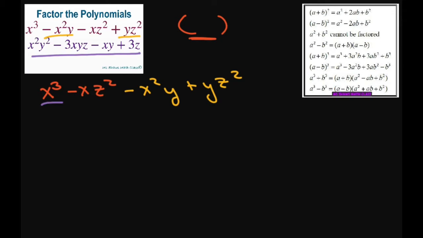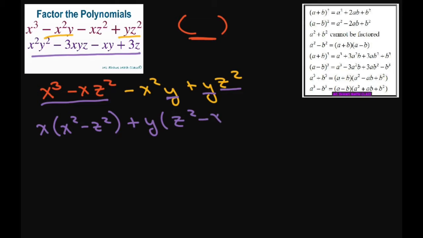Now, for this part, I can factor out an x, and that's going to give me x squared minus z squared. Here I want to factor out a positive y. So if you factor out a positive y, then I'm going to write this one first. This gives you z squared minus x squared. So our goal is to make these two quantities the same, and they're not because they're flipped. If I have a plus here, and you know a plus equals minus a negative, right? So what I can do is make this negative here and this a negative here.